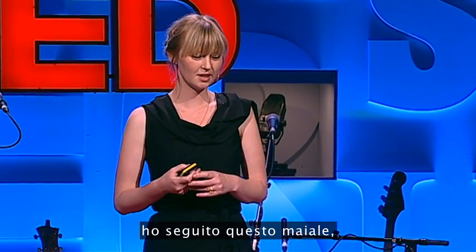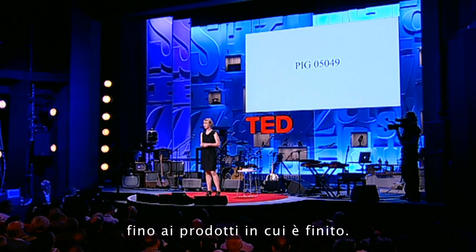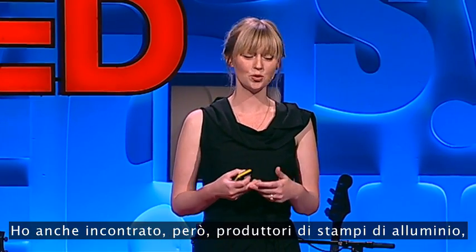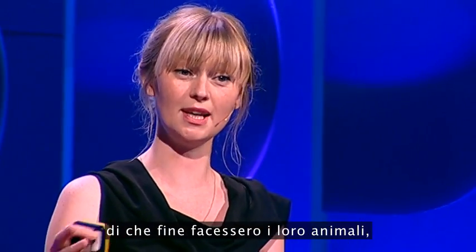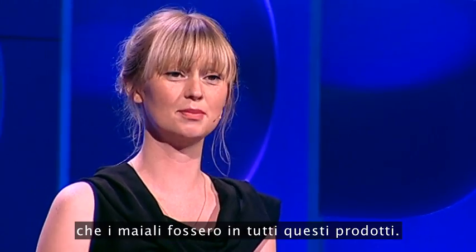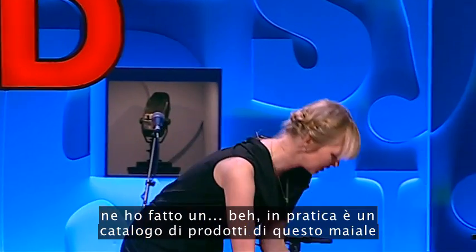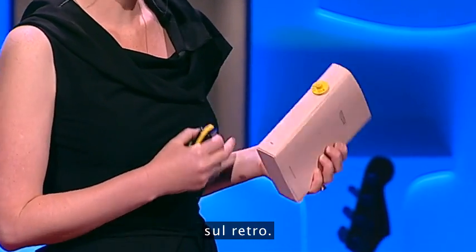I spent about three years researching, and I followed one pig with number 05049 all the way up until the end — until what products it's made of. In these years I met all kinds of people, like farmers and butchers, which seems logical. But I also met aluminium mould makers and ammunition producers. What was striking is that farmers had no clue what was made of their pigs, but consumers also had no idea of pigs being in all these products. So I took all this research and made it into a product catalogue of this one pig, and it carries a duplicate of his ear tag on the back.